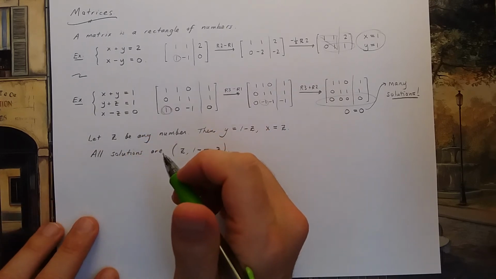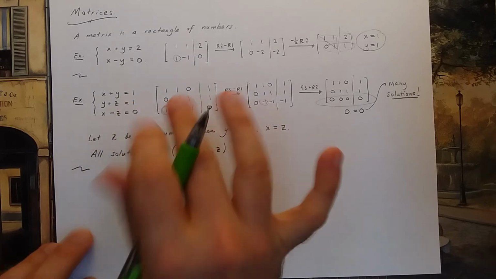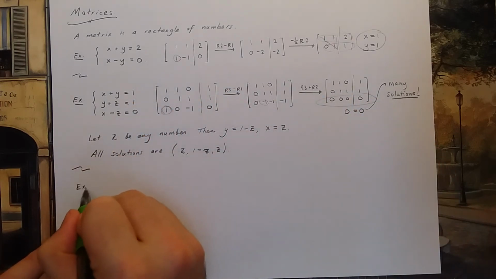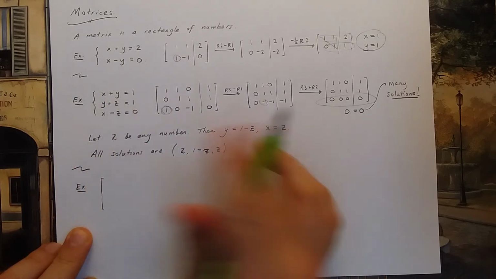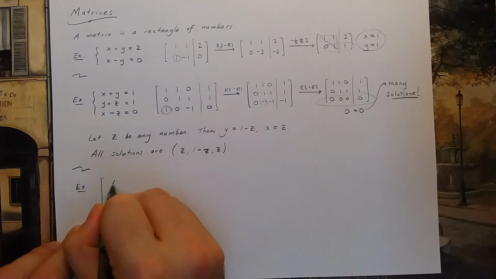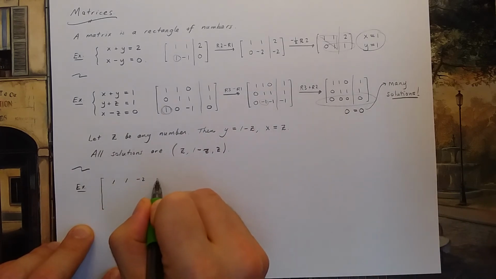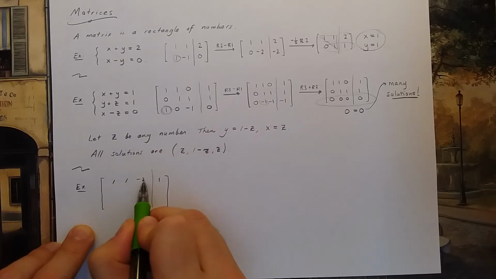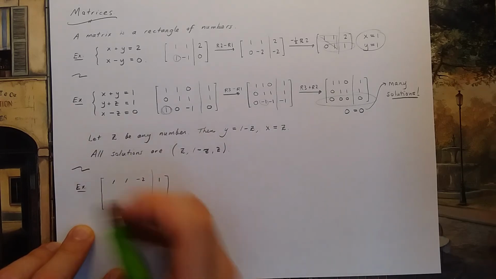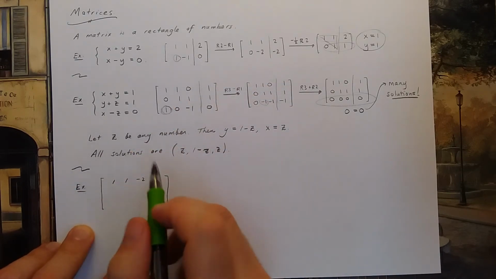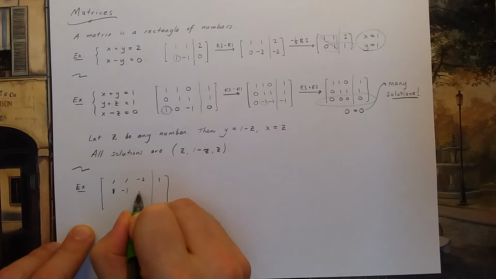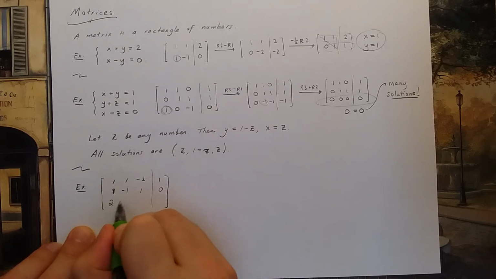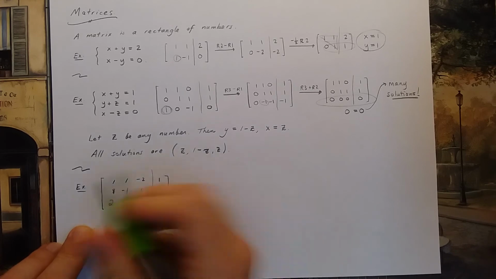Okay, let's finish this video with one final example of using matrix notation. I could have, you know what? Why write down the system to begin with? Why not just start by writing down the matrix? 1, 1, negative 2, 1. So that's the equation x plus y minus 2z is equal to 1. So I'm communicating the same information but in a more efficient manner using matrices. I could have 1, let's say, minus 1, 1, and 0, and 2, 0, negative 1, 4.